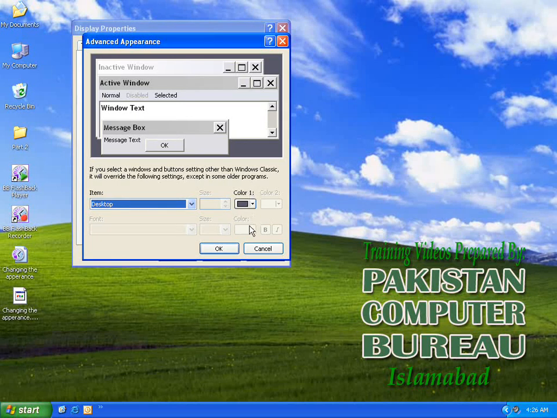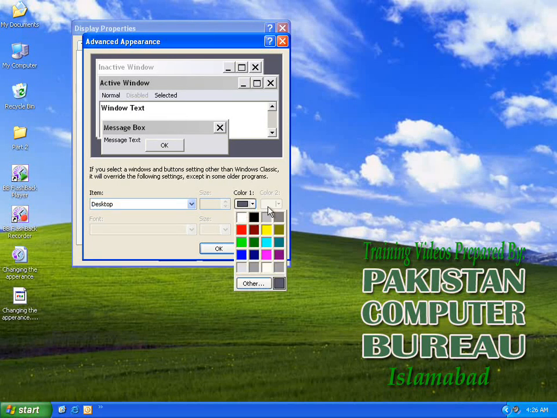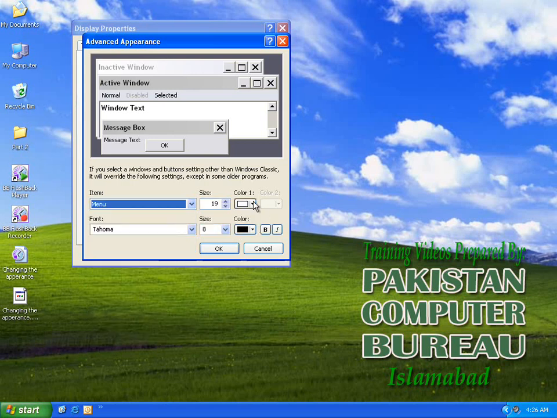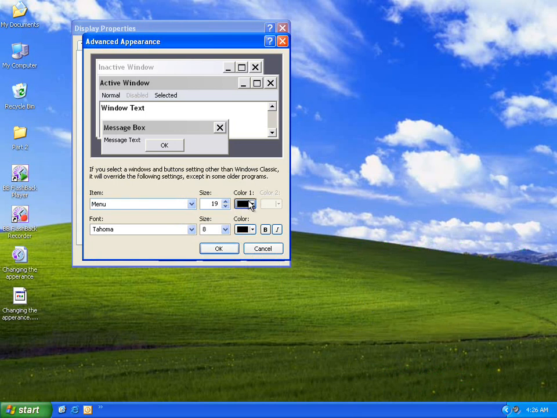If I click onto this, there are multiple colors that I can choose from, and any other item that I want to change. Let's say if we go into the menu, if I was to choose a different color, say black, it would have all the menus appear in black or yellow. And once again, it really depends on the color. For now, we'll leave it at default.